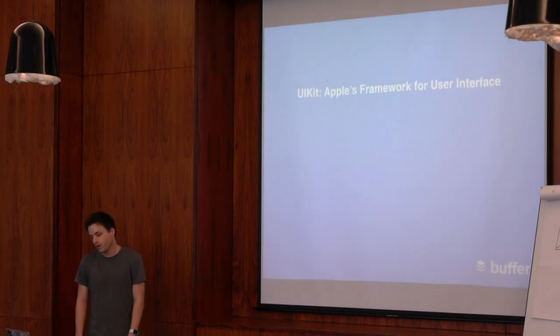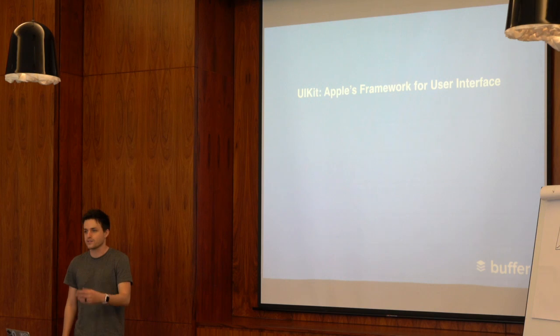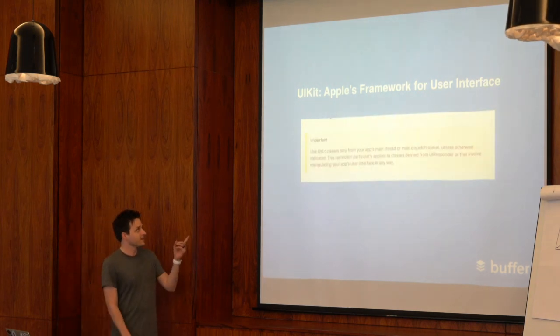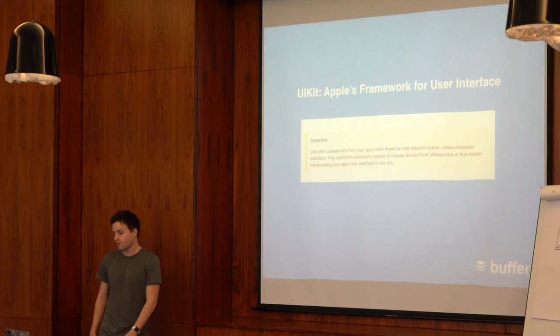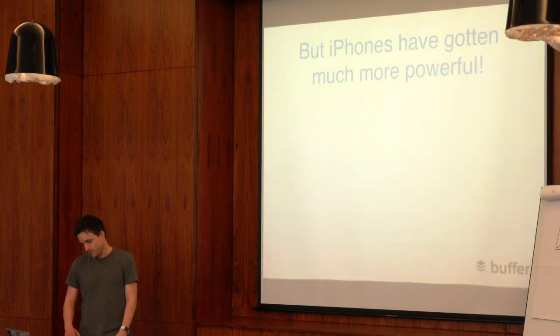So UIKit is Apple's main framework for creating any kind of user interface on iOS. And back in the day when this was being developed in 2007, there was no notion of multi-core phones. Everything was single core. The notion of a mobile SDK was super, super new. Really, no one was even doing it at that point. But still today, over 10 years later, if you go look at the documentation, you'll see this warning front and center that UIKit is a single-threaded framework and you can't do things basically concurrently. If it has to do with your user interface, it has to happen on the main queue, which is a problem.